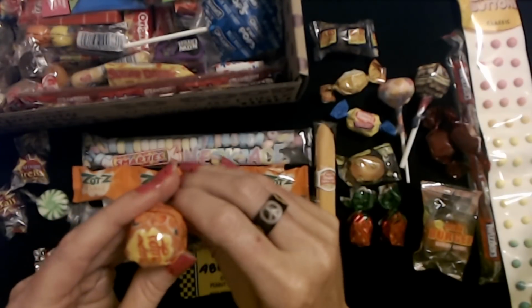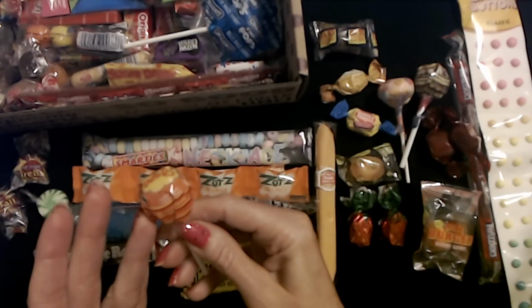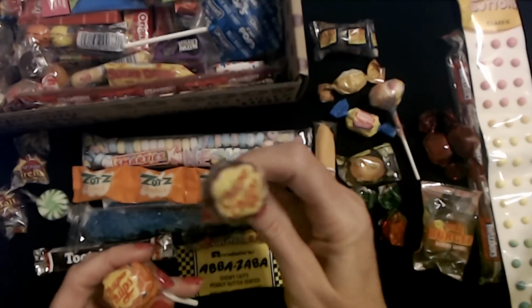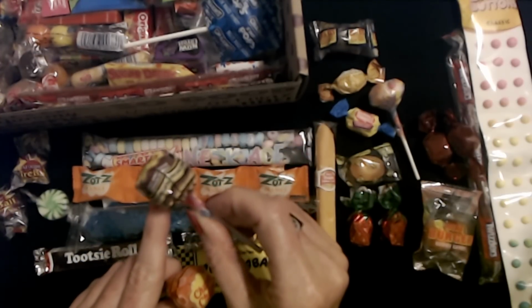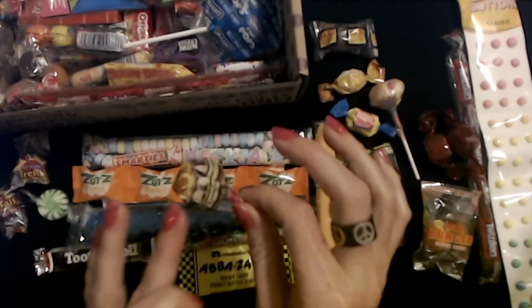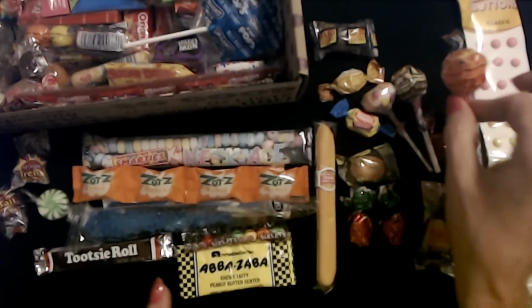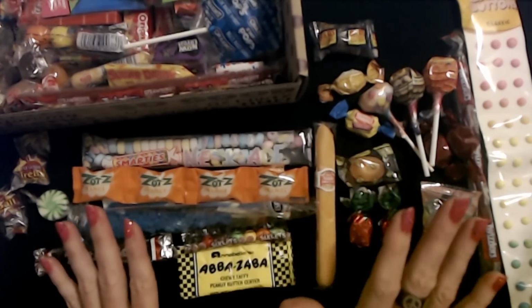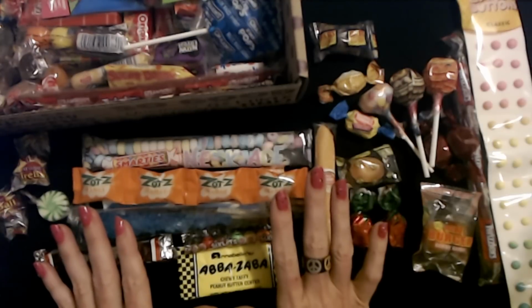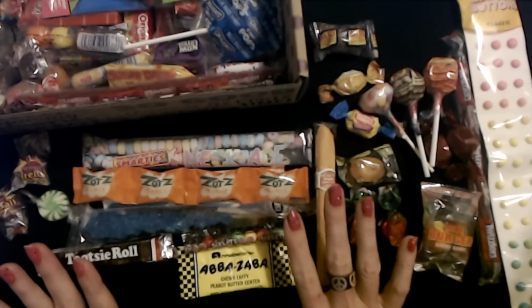Oh, we have another lollipop. It's another Chupa Chup. What flavor is this one? Orange. Oh, it's an orange flavored Chupa Chup. Oh man. But this one here, the vanilla chocolate one, the Choco Vanilla, I don't remember having the orange one. I just remember really liking the Choco Vanilla ones. But that's cool. I have another Chupa Chup. It's orange flavor. I am so happy with this box. I love it. You know, I didn't look at it ahead of time. I wanted us to enjoy it together. I'm so glad I got this box. Oh, there's a bunch more in there that we haven't even gotten to yet.